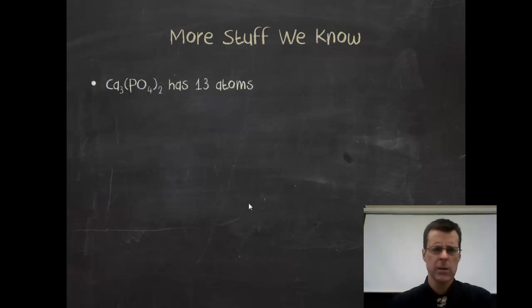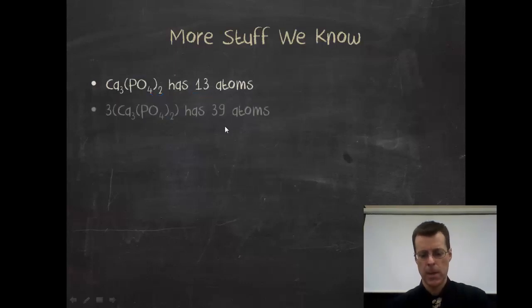And again, you don't need to write this down, but think about what we know as we start moving into the chemistry. If I have a formula, even a complicated one, I can count up the atoms. So I got 3 here, that 2 applies in, and into there. So I add them all up, and I've got 13 atoms. Well, if I start having more of those pieces, 3 of those pieces, each one has 13, so 3 of them would have a total of 39.